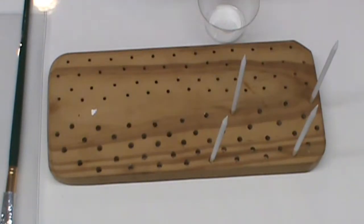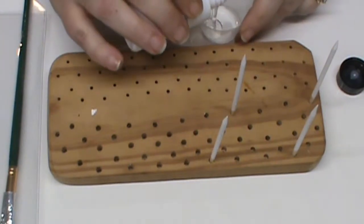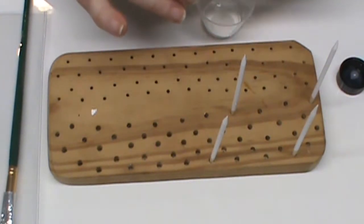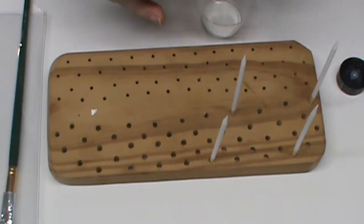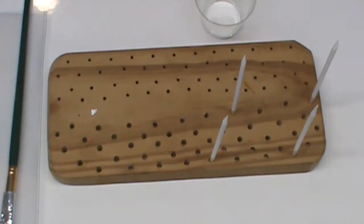Now I keep it in my drawer, just in case light gets through the white bottle. I'm assuming that's what happened. I don't mind getting it on my fingers. It doesn't bother me. I haven't had any kind of reaction to it or anything.